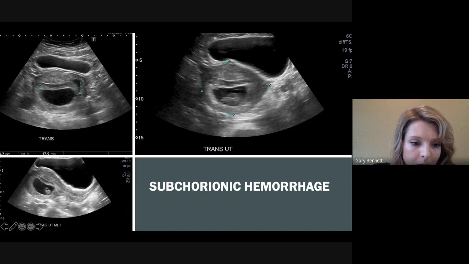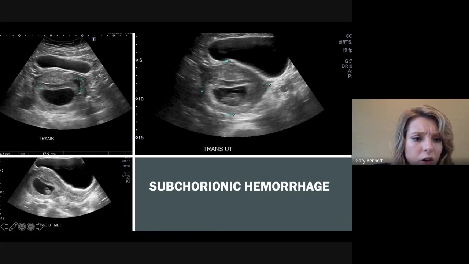And then right up here, you see this other dark area that we have not been seeing on our other images. This is going to be that subchorionic hemorrhage. So you can imagine if this hemorrhage starts to bleed down through the stripe here and out through the vagina, there's a good chance it's not going to cause any disturbance to the gestational sac here because it's not in the way. It's able to just release and go on its merry way.